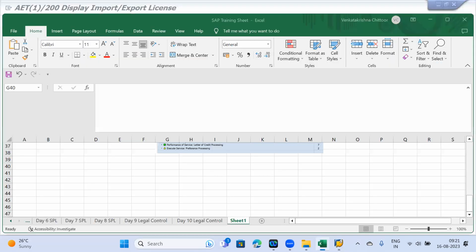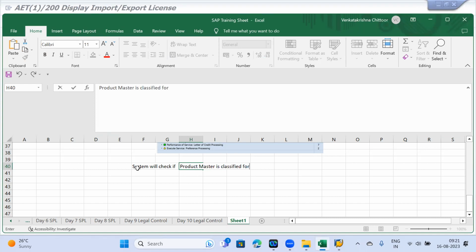So let me brief what the issue is. What happened now? The system will check in sequence. First, the system will check if the product master is classified with an ECCN or not. This is the first step. If it is satisfied, the system will go to the next step.